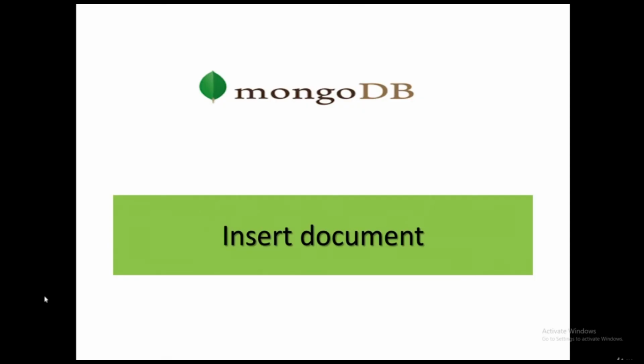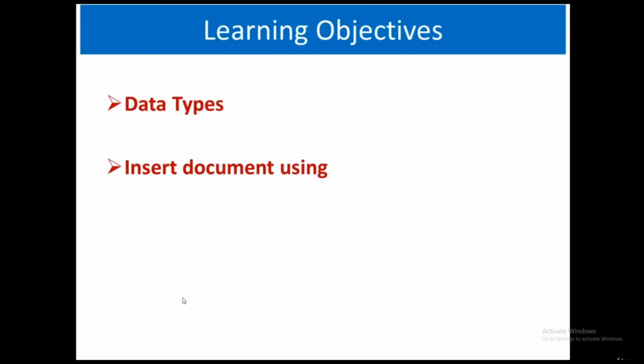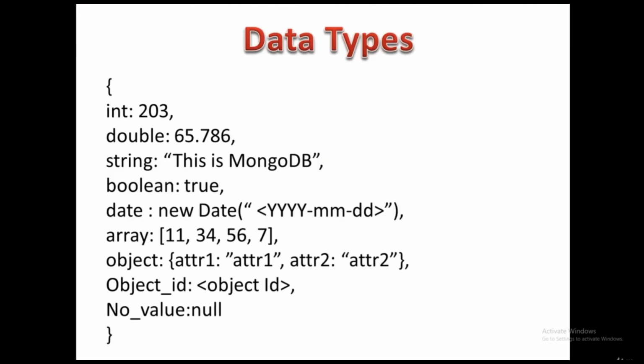Welcome to the next session. In this video, you will learn data types and inserting documents using the insertOne method and insertMany method. In MongoDB, data representation is done in a JSON document format, but here in MongoDB the JSON is binary encoded, which is called BSON. And BSON has a rich set of data types. These data types show you what type of information can be stored in a database. I'm explaining it in the form of a key value pair for the sake of explanation only.